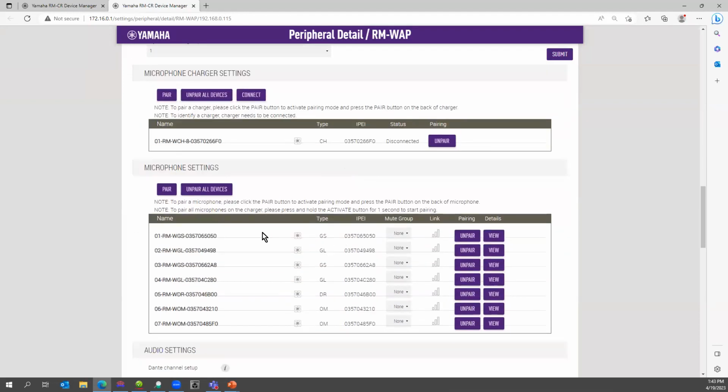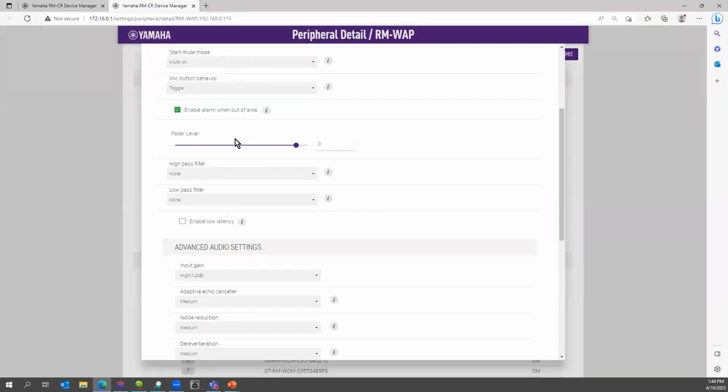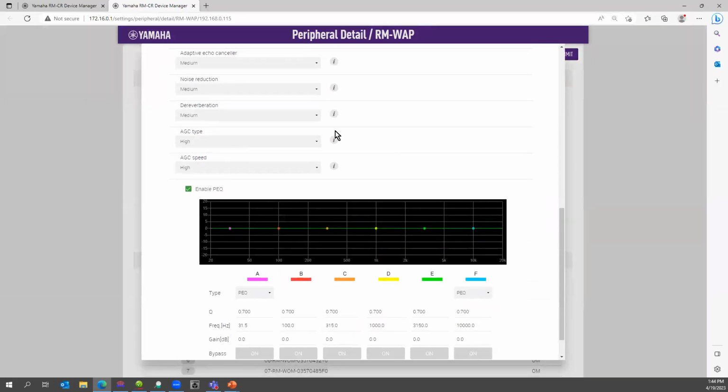Here's a quick look at your mics. If I'm going to take my directional off the charger, we'll see it'll link up, and you'll see it'll get signal, and it should show your battery status. And boom, my mic is now active. Should take a second here for it to update and show up on the GUI. I can actually unmute it. There we are. So this mic is off, and we click on the mic itself and click view. We can do some things in here just like the other mics. We can fully tweak these mics.